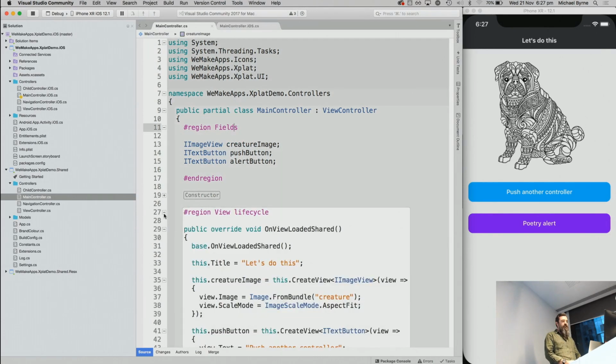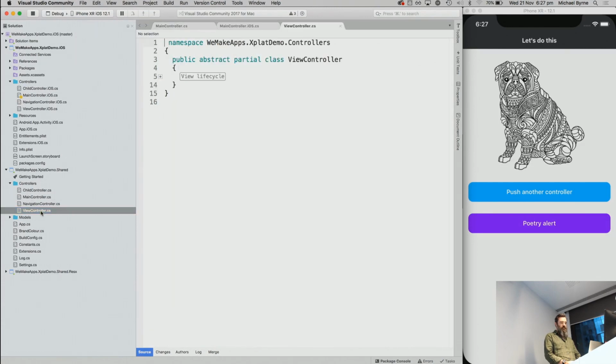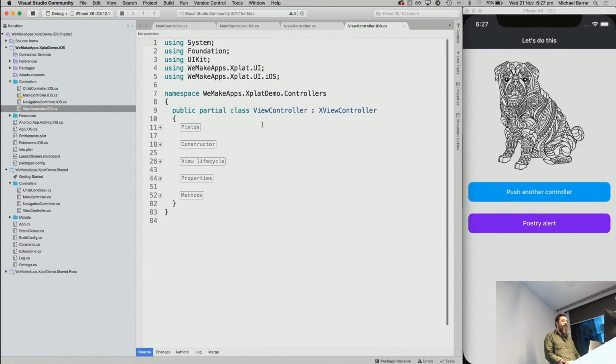The key thing we've done here is this view controller. It's inheriting from a base class, which is also a shared class, and it inherits from this XView controller class that we've created.